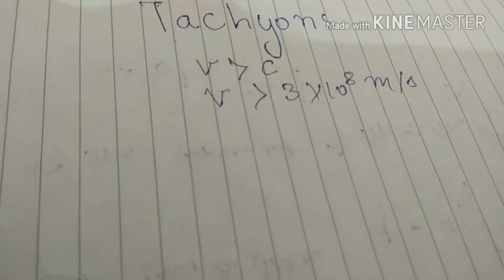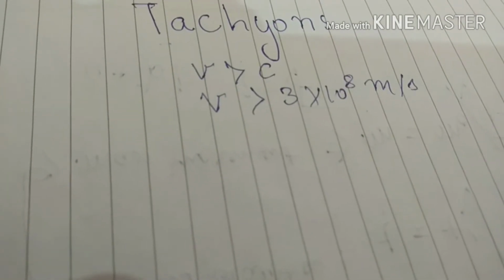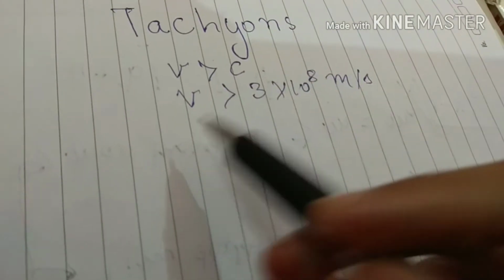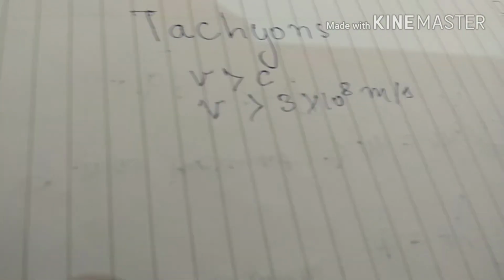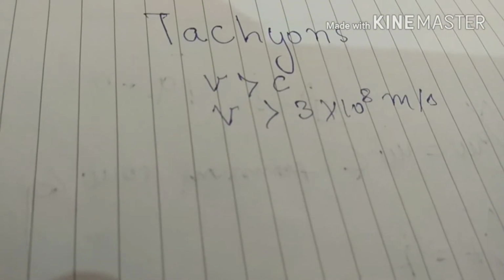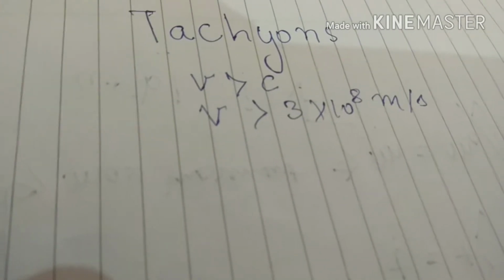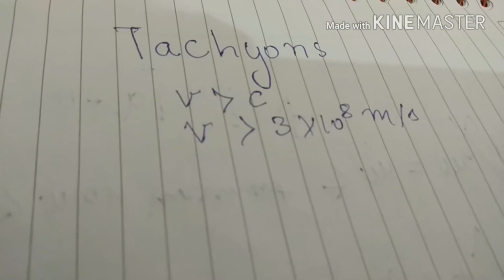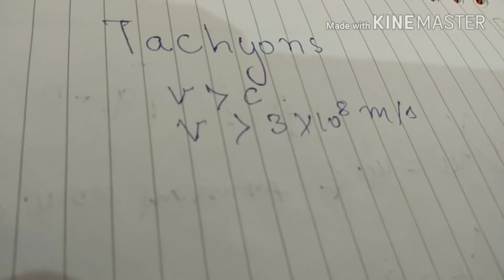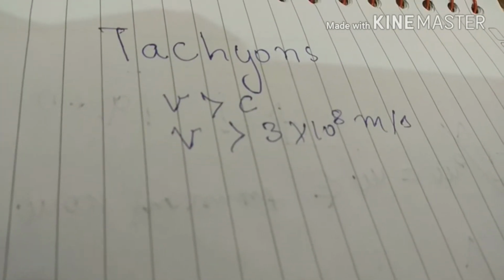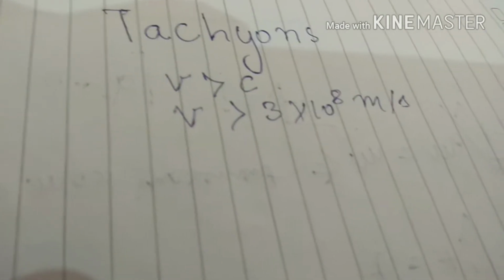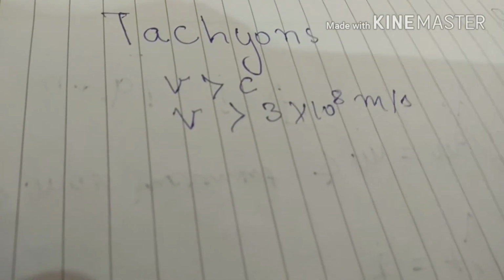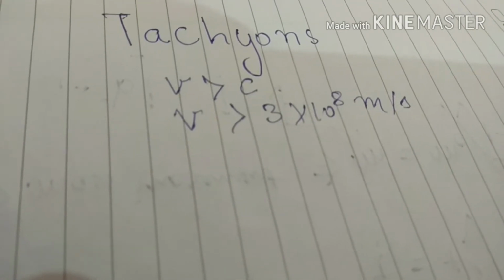And so guys, due to this reason, they exist only in theories, because due to Einstein's law, anything in this universe cannot reach the speed of light, so these particles could not either. If they exist, then they would be in an imaginary world, because guys, it breaks all the laws of Einstein. Actually, it does not break any law of Einstein.